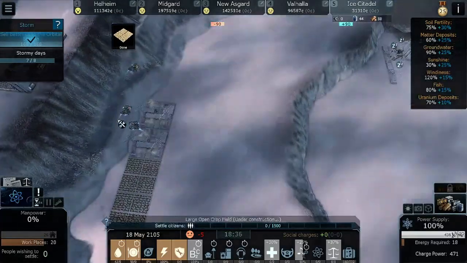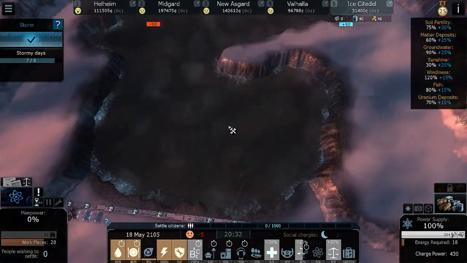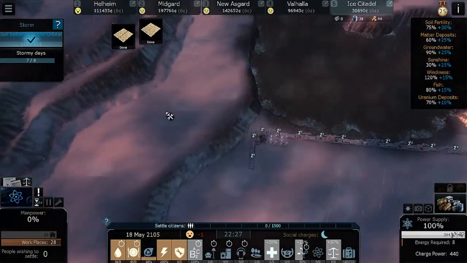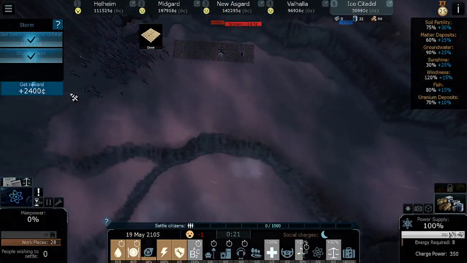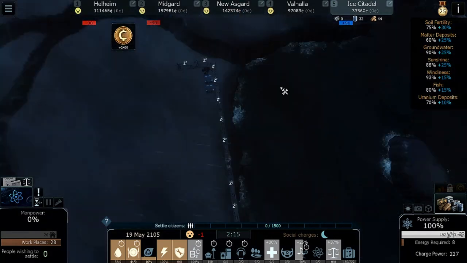Alright, so we've got these guys going. Oh, we're also gonna need... Well, we have so much groundwater, though. Alright, so we're gonna have some more money over here. New Asgard just had some money stolen, you bastards.